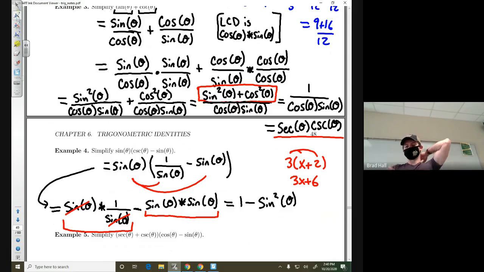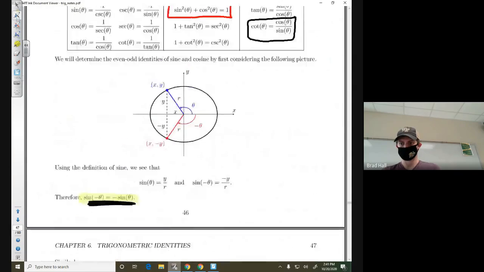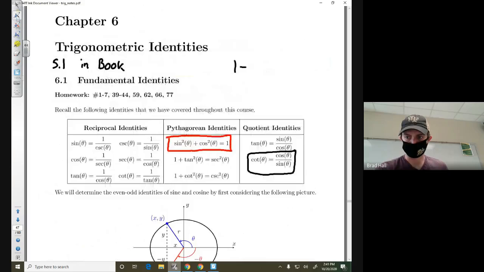Now, I think something like this comes up. There might be a homework question similar to this. And if I remember from teaching this over the summer, you get to a part that's just like this, and I had a few people that put this as their final answer. I didn't mark anything off for it because I didn't think about it. But we can simplify this even more. And the way we simplify this more, so let's try to remember that: 1 minus sine squared of theta. I'll write it up here.